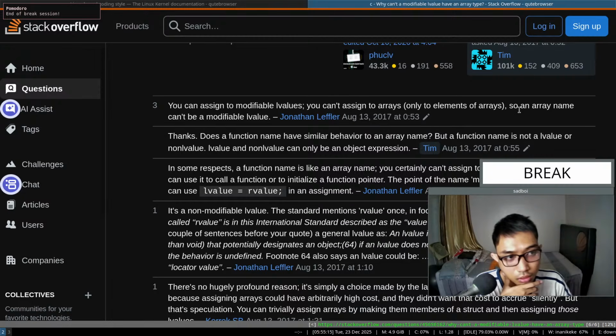So an array name can be a modifiable value.